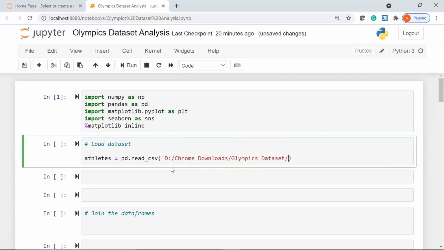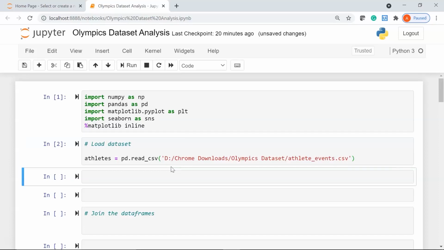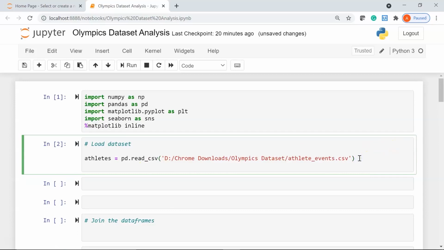I'll give another slash, and after that I'll give the file name, that is athlete_events.csv. I'll close the quotation. Let's run it. Okay.